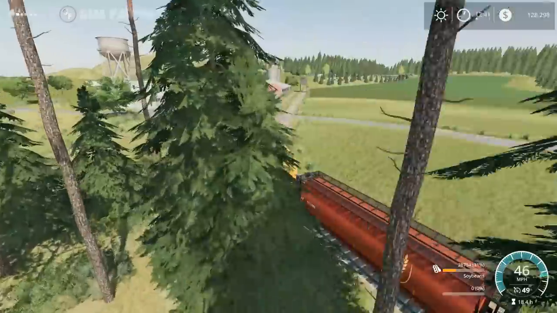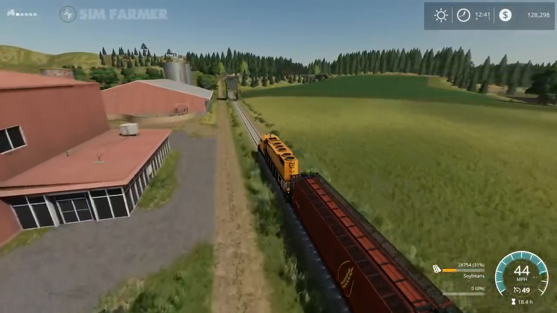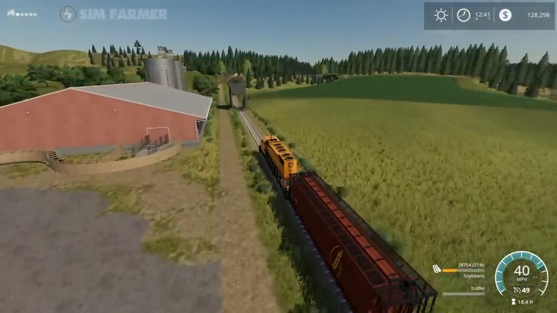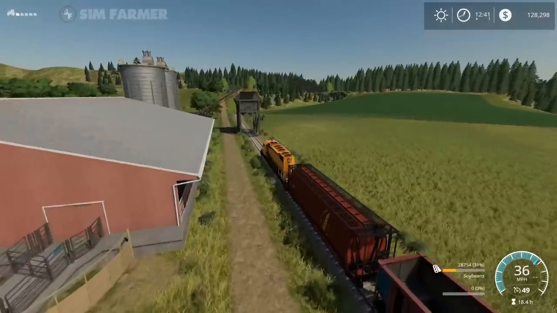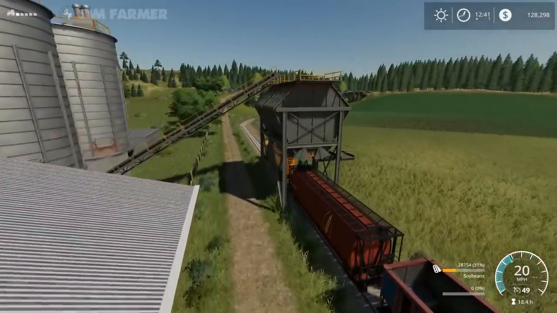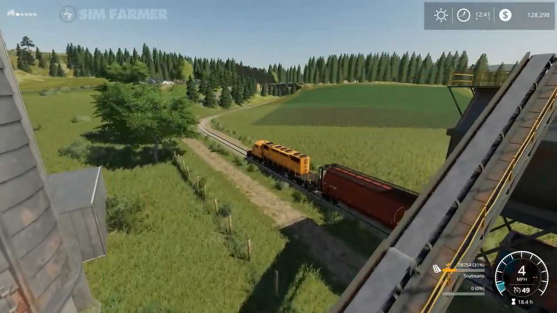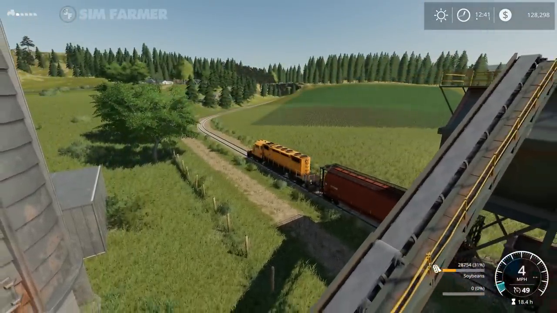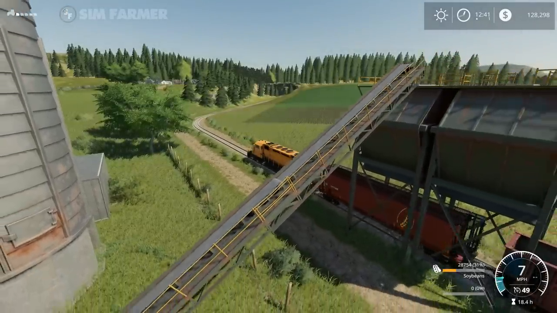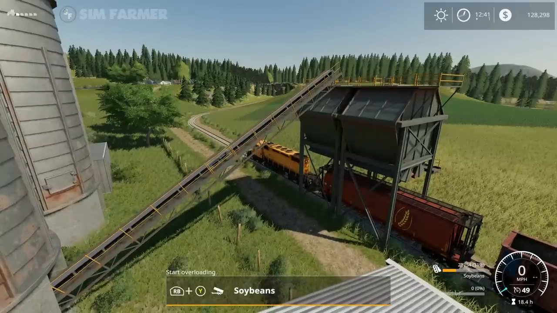Okay, so just coming up to the sell point, we've got 28,754 litres in total, so not a huge amount to make it worth messing with the train, but as this has got the best price, yes, I managed to overshoot the sell point again. Never ever stop the trains in the right spot first time. Let's get that overloaded.